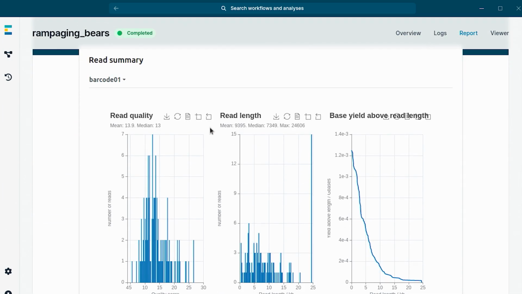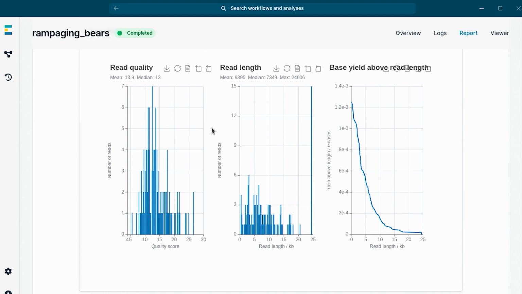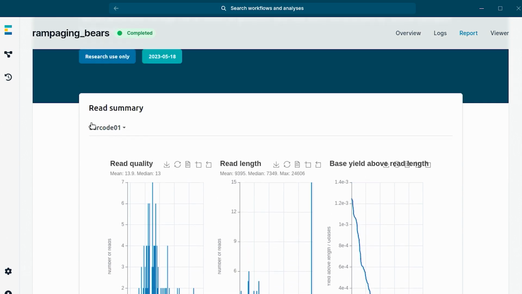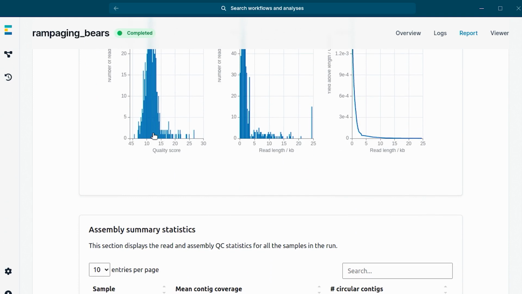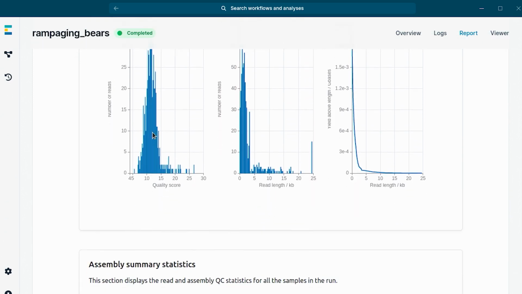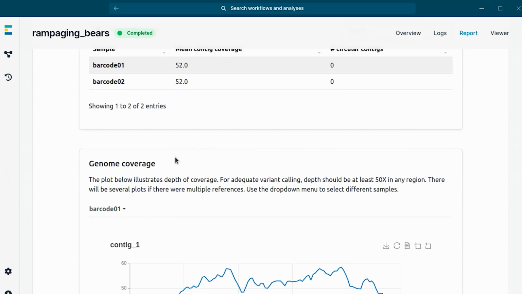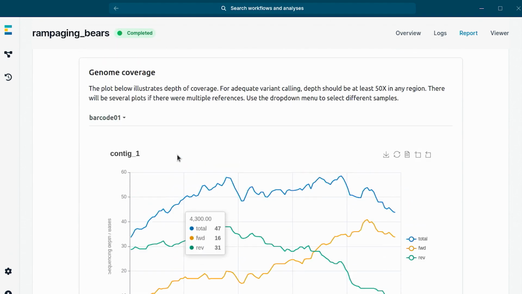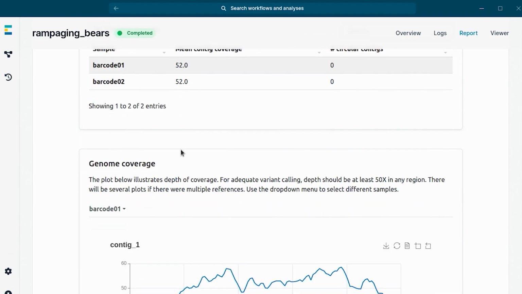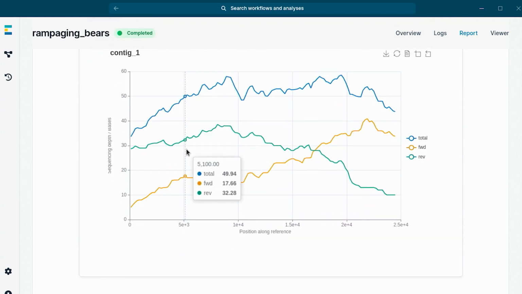So this is a summary report. Like Natalia explained, we like to produce quality statistic information about your run so that you can tell if something might have gone wrong. Things like read quality, read length, and all that good stuff for each of the samples you've got on your run. The next table here shows you a little bit about your assembly, so how much coverage you've got of your contigs, how well your sequencing experiment worked, also if you've got any circular contigs in there, so if there's any plasmids present. We also show you plots of things like genome coverage.